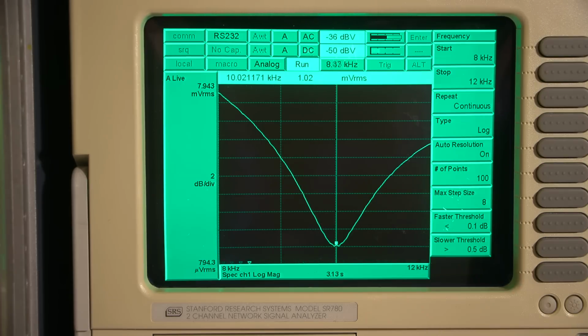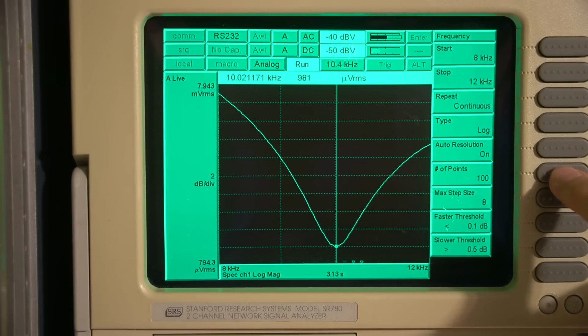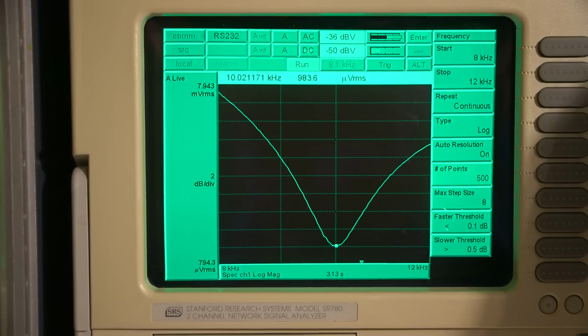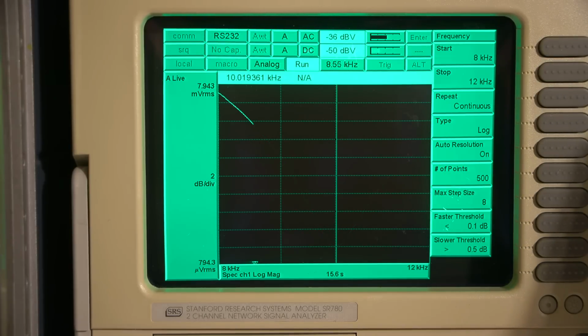That's looking pretty close. So let's up the number of points here. Let's try 500. Enter. And I can probably move the marker.